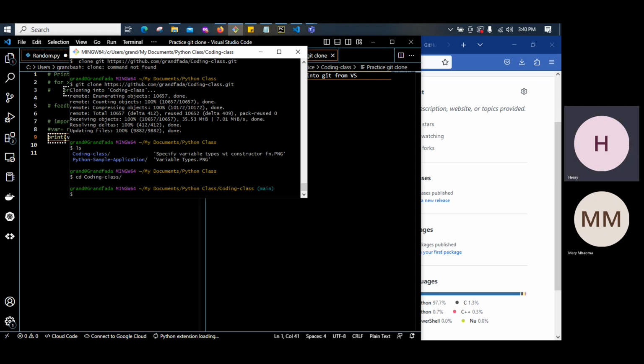So you want me to pull in a branch name in this folder? Is that what you're saying? No, create a new branch. Okay.